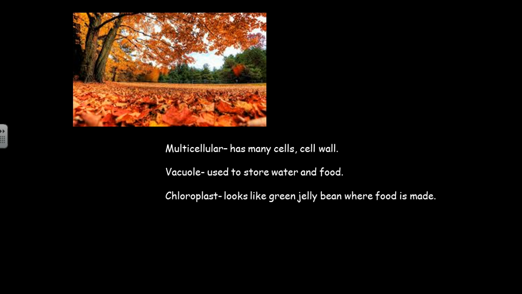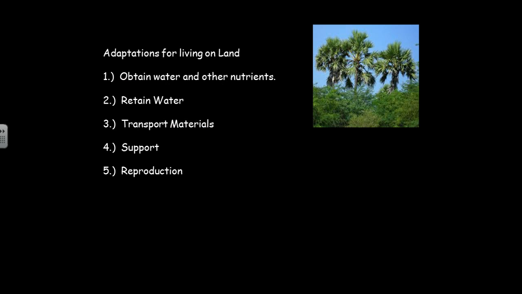Also, there is a part of the plant that is found inside of the cell called the chloroplast. It looks like a green jelly bean if you were to look at it underneath a microscope. And it's where the food gets made. There's a chemical inside the chloroplast called chlorophyll, and so when the sunlight strikes this chemical, it helps to convert it into energy and sugars that are needed for the plant. And so some of the important features of plants is that they're multicellular, that they contain a vacuole, and also that they have an area called the chloroplast, which holds the chlorophyll, which converts the chemical into energy.